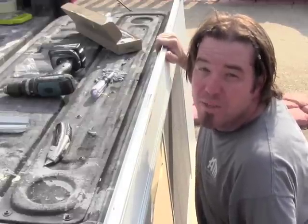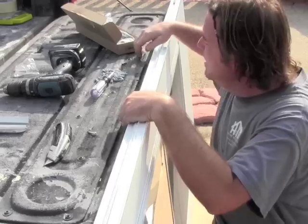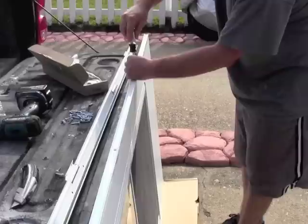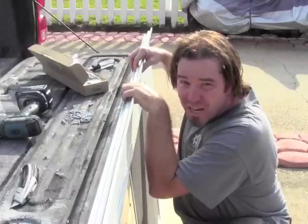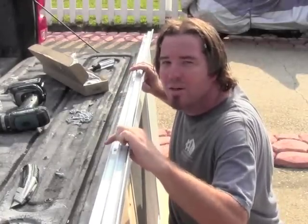Now you want to install the hinge track so it runs past the top of the door about an eighth of an inch per the directions — but men don't like to read the directions. We like to try to figure it out ourselves and then when something goes wrong, that's when we consult the directions. On this particular style of door we've got one of the frame screws that came factory installed that lines up with one of our hinges. So we're going to pull that screw out so we know our track is in the right spot on the door. We can see our track lines right up with that hole where the screw was removed and we get our eighth of an inch at the top of the door. We're going to go ahead and put a screw in that. Now that we know our track is in the right place we can go ahead and secure the rest of the hinges.